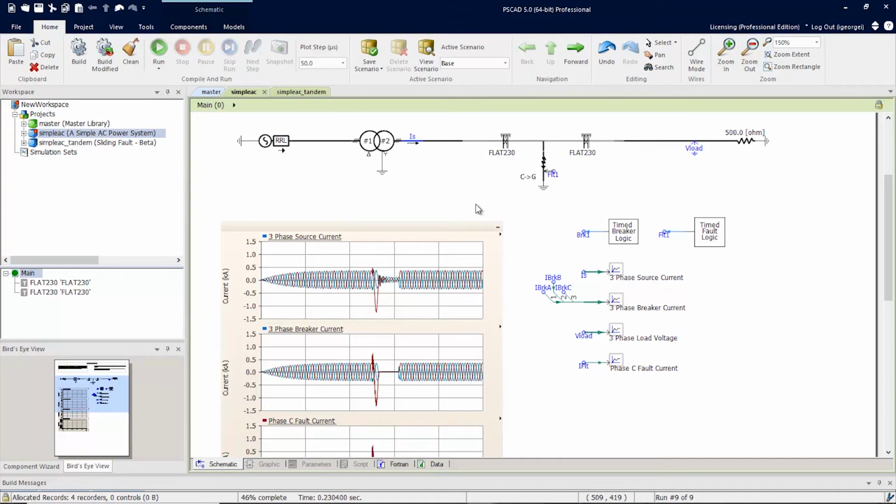We would have to make the first transmission line 10 kilometers long and the second transmission line 90 kilometers long. Then we'd have to run the simulation, and then we'd have to change the parameters again and continuously slide this fault down. You can automate this with the new tandem line configuration.